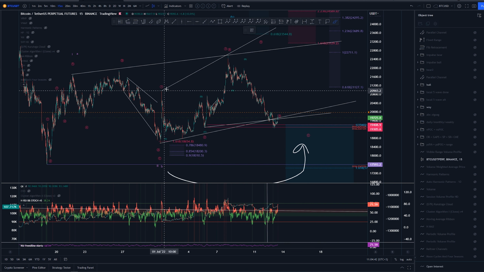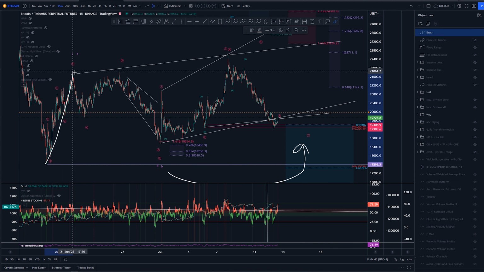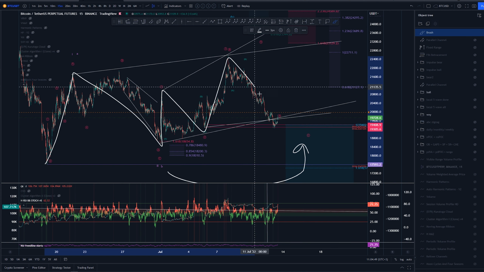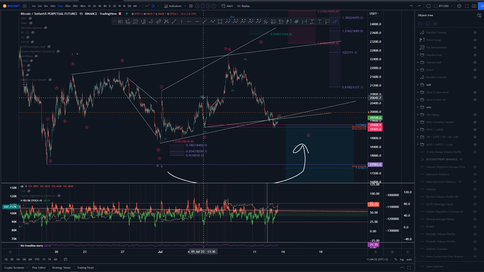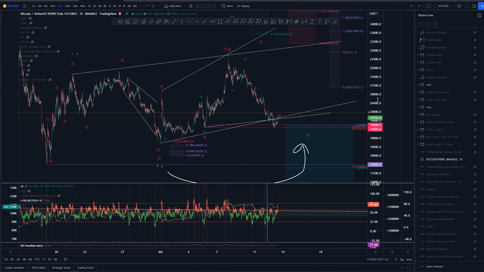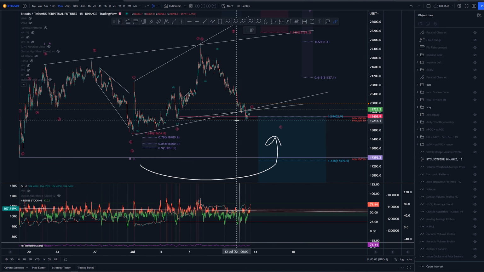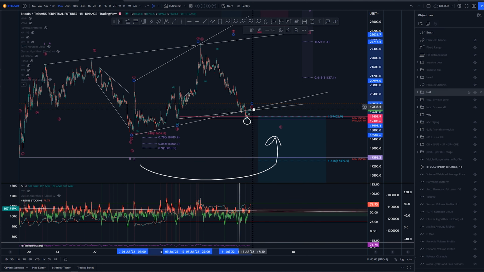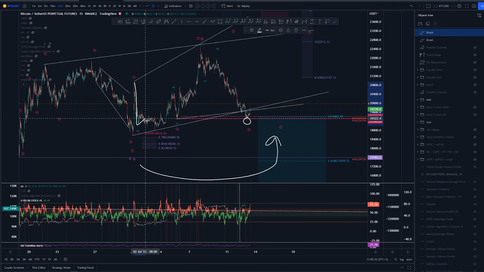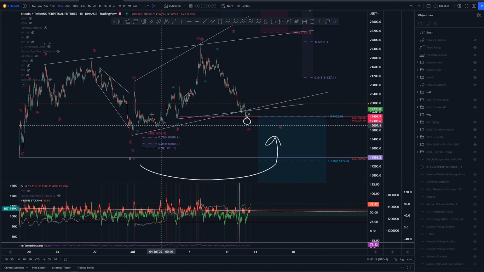Again, the two ideas were that we had 1, 2, then again this would be 1, 2, 3, 4, and 5 of a lower time frame, creating a larger 1, 2, 1, 2. Or A, B, and C wave, one or the other. But that has been invalidated now, as this possibility here of a wave 4 came below here of wave 2. I can't get a wave structure supporting this area here, so that's why I'm saying that this idea is already invalidated.